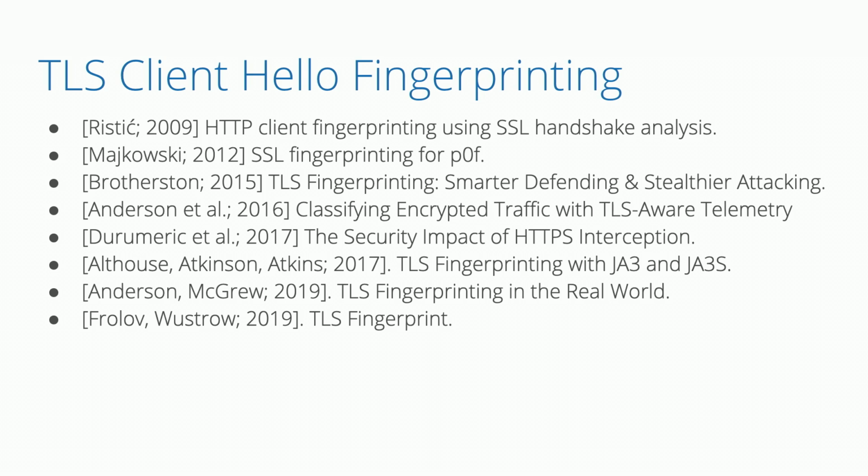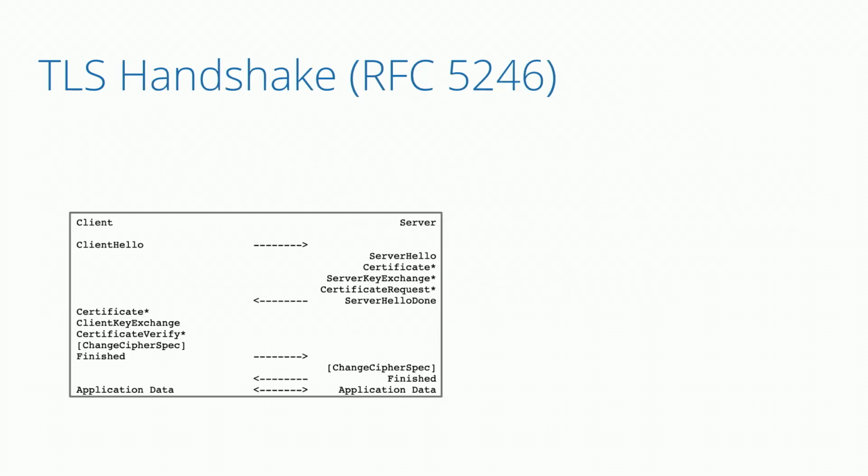The JA3 project from Salesforce developed a TLS fingerprint that was succinct enough to fit inside a tweet. And the TLS fingerprint project collects and publishes fingerprints from TLS clients connecting to the UC Boulder campus network, and they provide an easy interface for tracking clusters of fingerprints. So let's look at how all these methods fingerprint TLS clients.